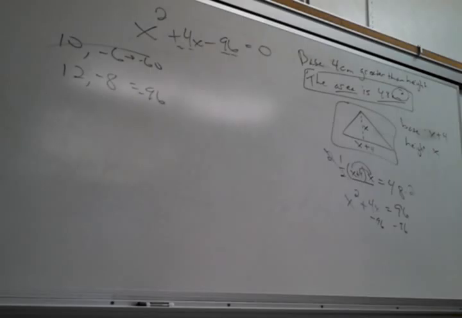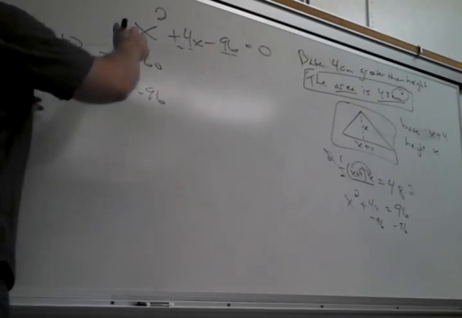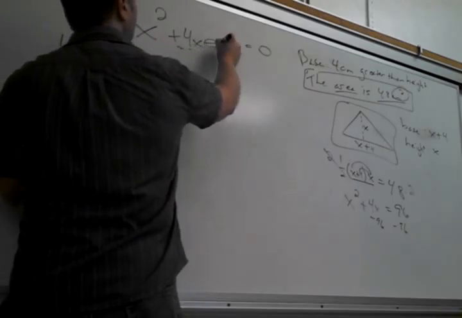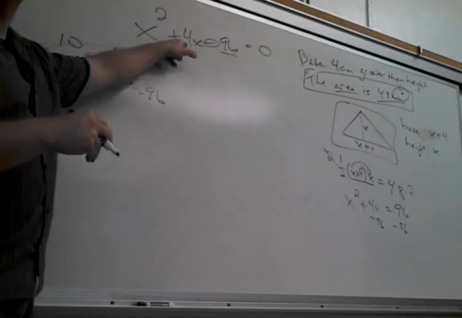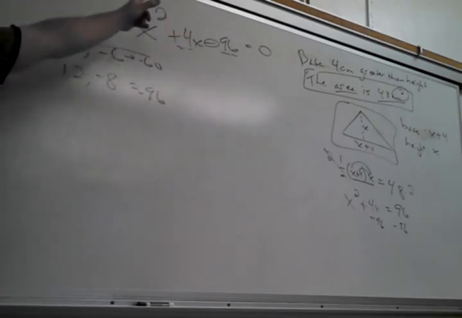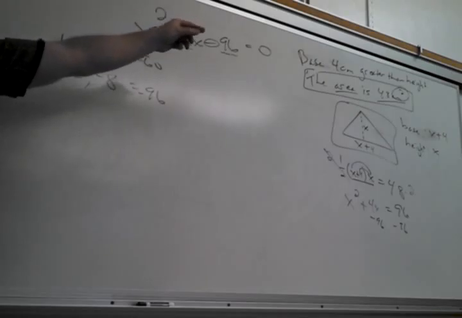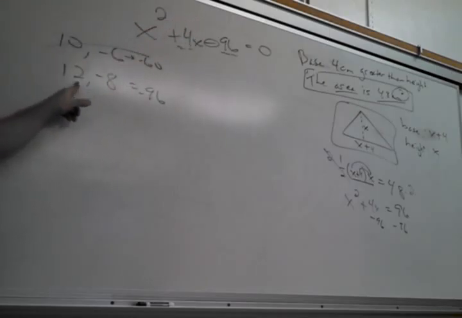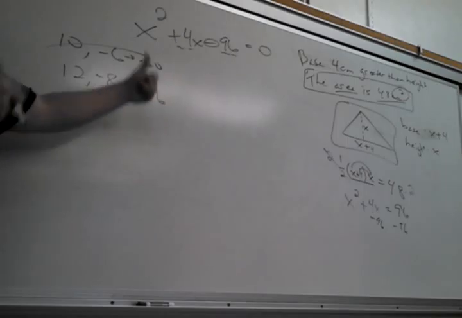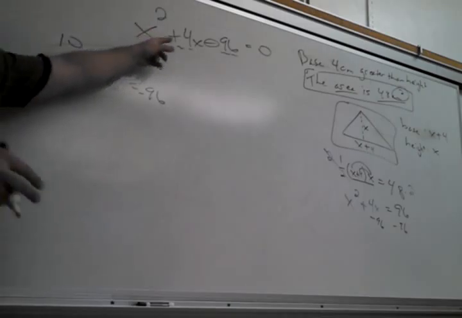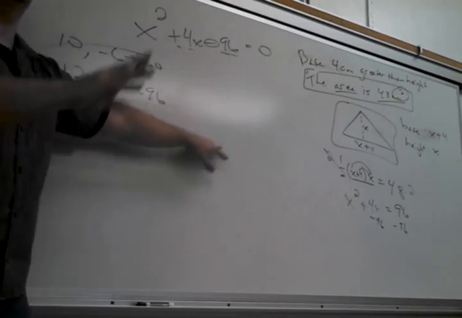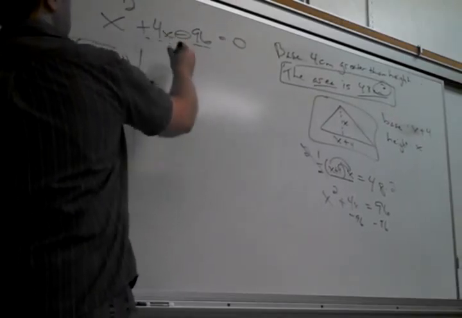How'd you do the four again? Oh, so I know I need a positive and a negative number, right? And I know they have to add to be four. So 10 and negative 6 add to be 4, but they don't multiply to 96. Too small. Let me go up higher. 12 and negative 8 add to be 4, and they multiply to negative 96. Kick ass, right? I don't know if any of you see what I'm saying there, but it's never taught that way. I hate that. Who cares which one of these you made true first? Anyway, I'll stop. So now, how does this thing factor?